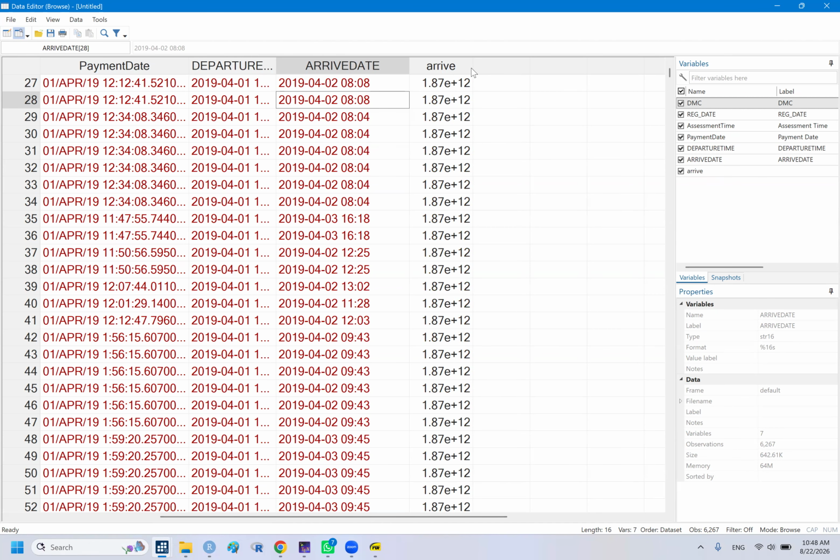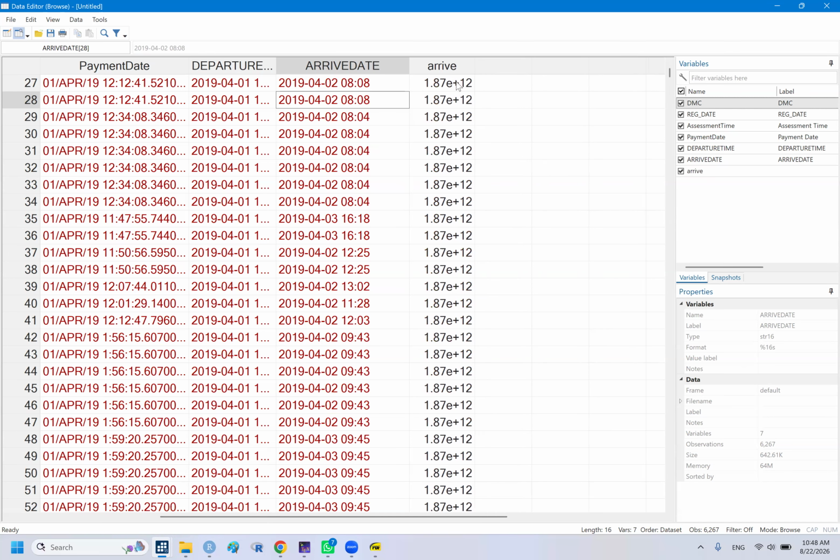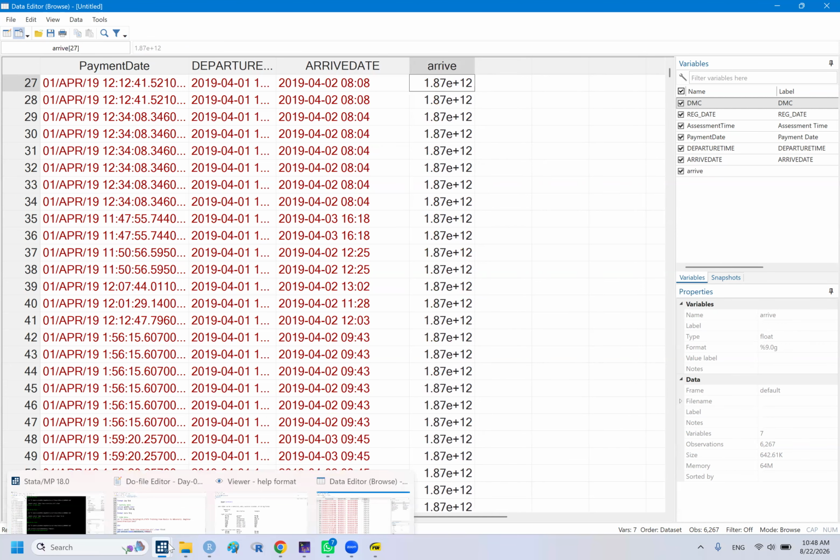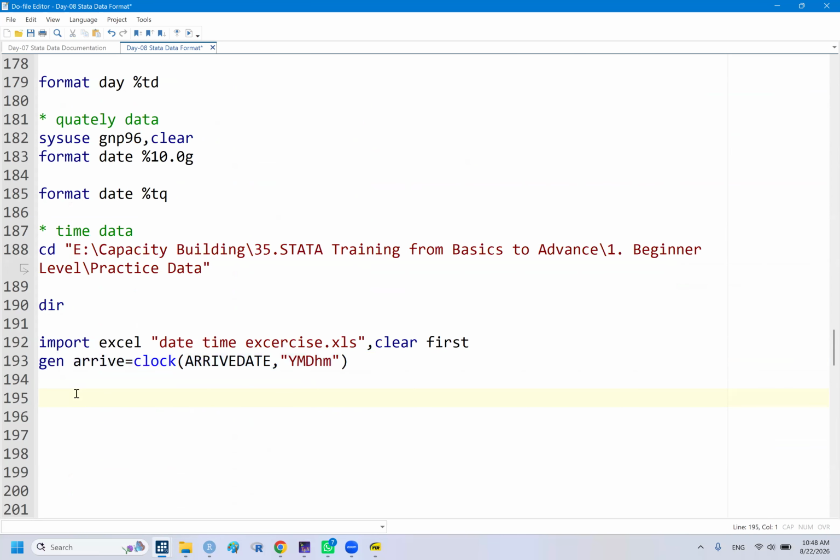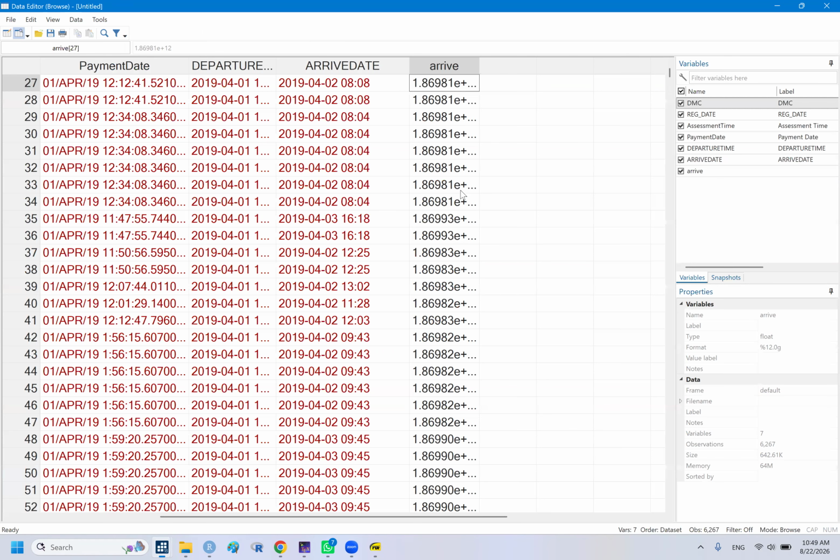So I have this data here. As you can see, it is produced with a scientific format. So I can always increase the size. Say here, format, maybe to 12. 12 dot, number of days since 1960.